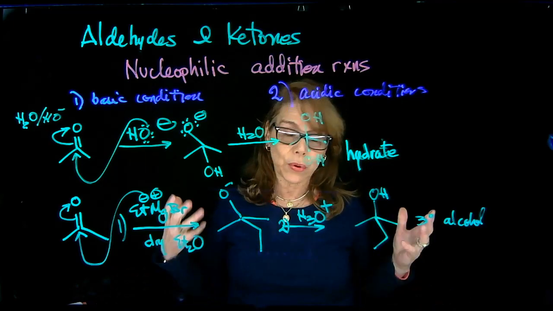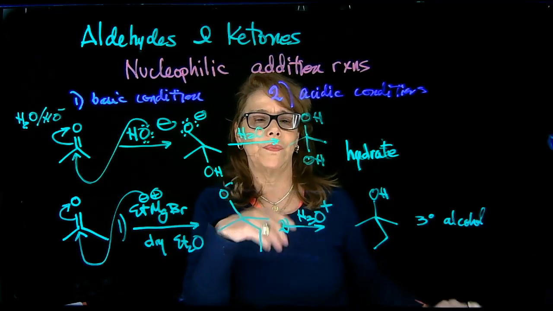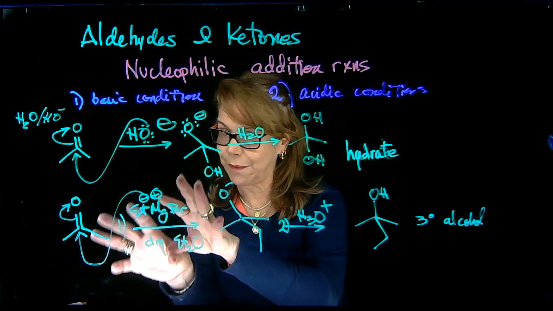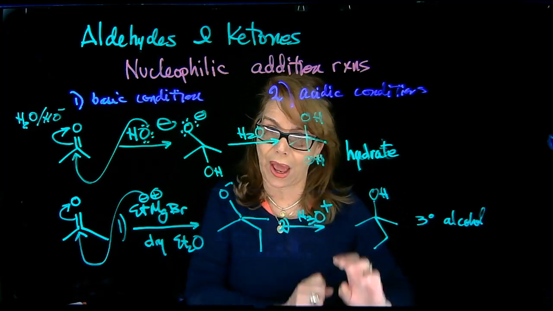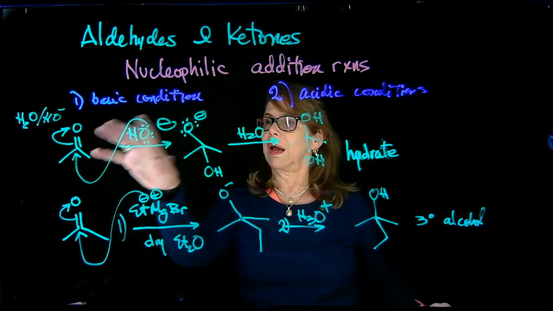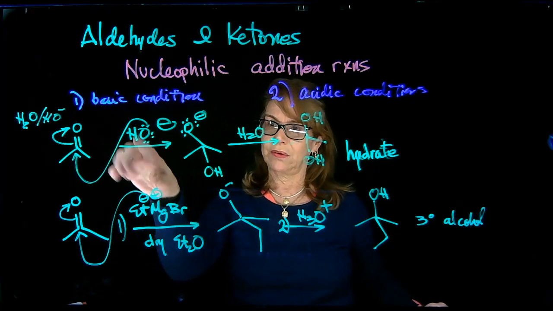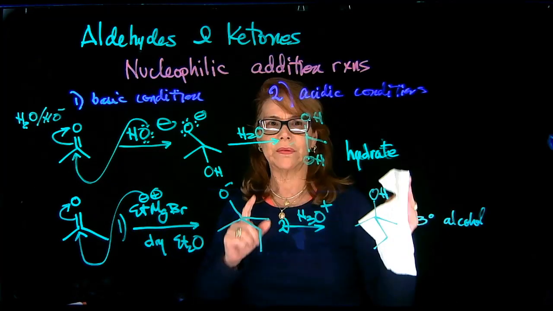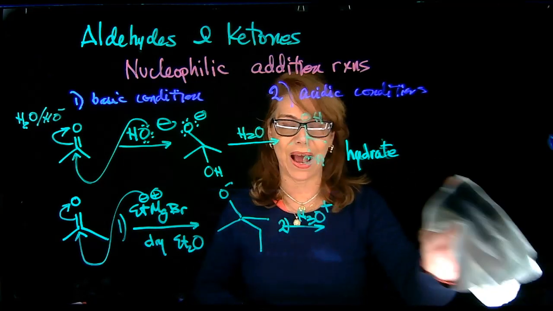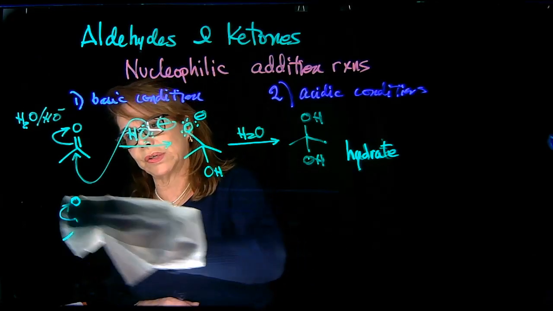So this is important to know: what species do you have when you are protonating? Notice that here, that's one step, and after this is done, you add the acid or the water to protonate. Here you can have that in the same flask. You have water and OH, so you do the hydrate. So I'm going to erase one of those to work on the mechanism under acidic condition, and I'm going to use the same example of the hydrate.